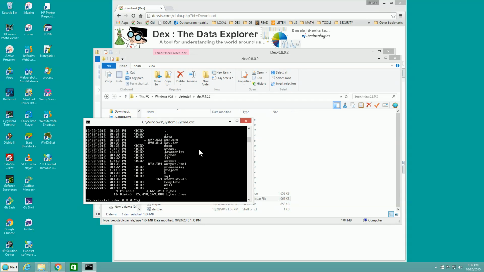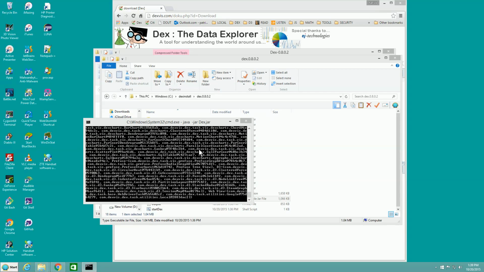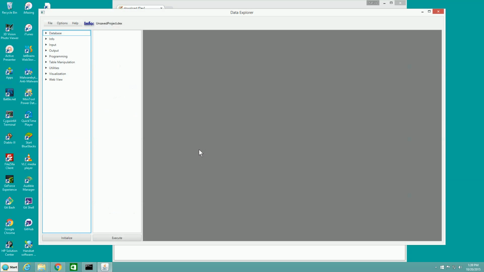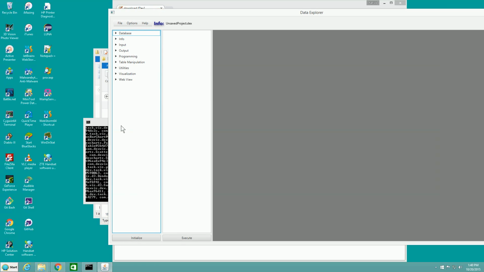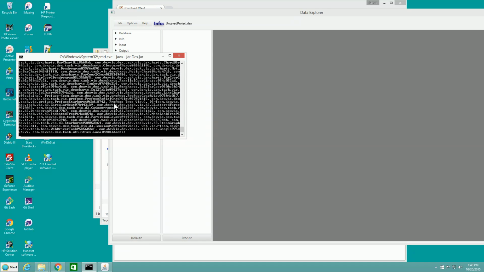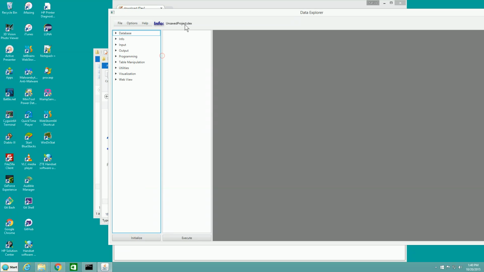So the command is going to be java -jar dex.jar, and we're going to see a little bit of the output, and this is pretty useful stuff if you're actually trying to see some of the inner workings of what's going on. Maybe something doesn't output exactly what you expected, and maybe there's going to be something in this window that would be useful. So that could be a nice way to kick it off.